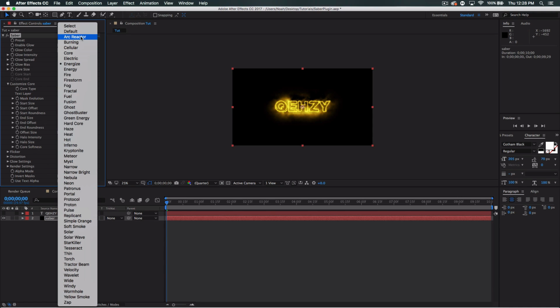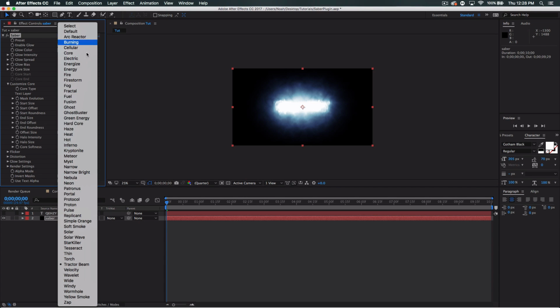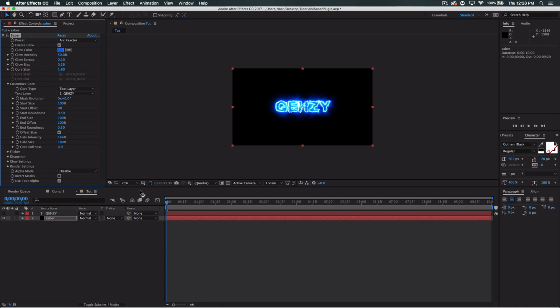Then we got Ghostbuster, Kryptonite, Patronus, and Starkiller. And there might be some more that I'm missing. Tractor Beam sounds familiar, I'm not sure what that's from. Is that a Star Wars thing? I don't know. But you see, there's a bunch of different presets, and I'm going to stick with arc reactor because I think it's really sweet.